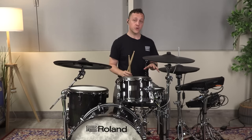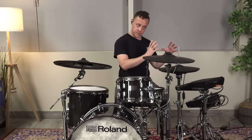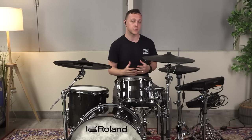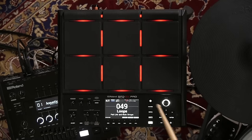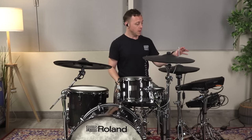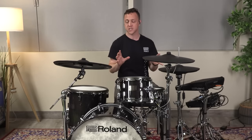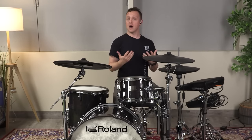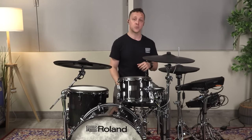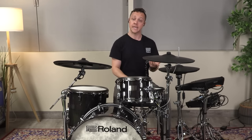Another great new feature with the SPD-SX Pro is how it handles looping. Looping was available on the old SPD-SX, but the way you can have all of your loops interact with each other and interact with the click on the SPD-SX Pro has been greatly expanded. I've got four individual loops on this kit and some one-shot sounds. I can trigger any of those sounds using mute grouping — which is the idea of having one pad cancel out the previous sound — really handy if you're using different loops for different sections of the song and you don't want any unintended crossover. Another really great expanded feature is pad linking. Instead of just being able to link two pads in a kit, you can link as many pads as you'd like, so if you want to fire multiple loops simultaneously it's really easy to do.